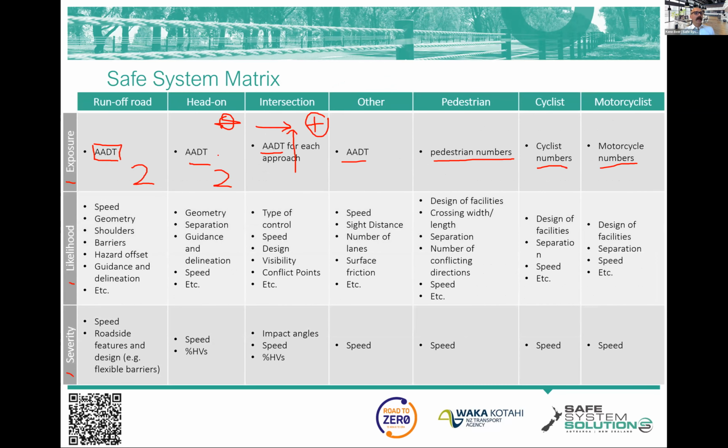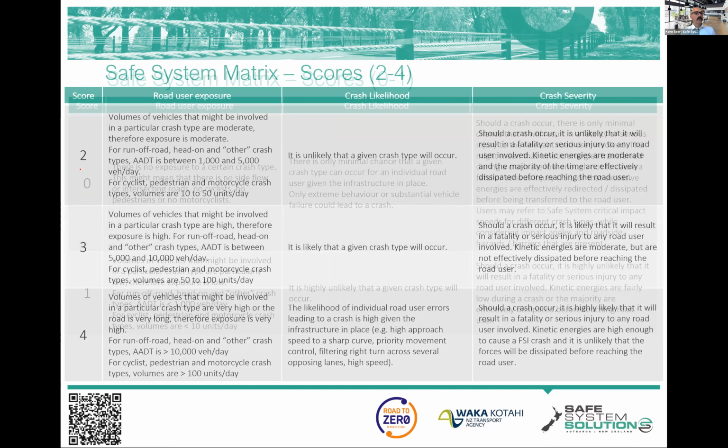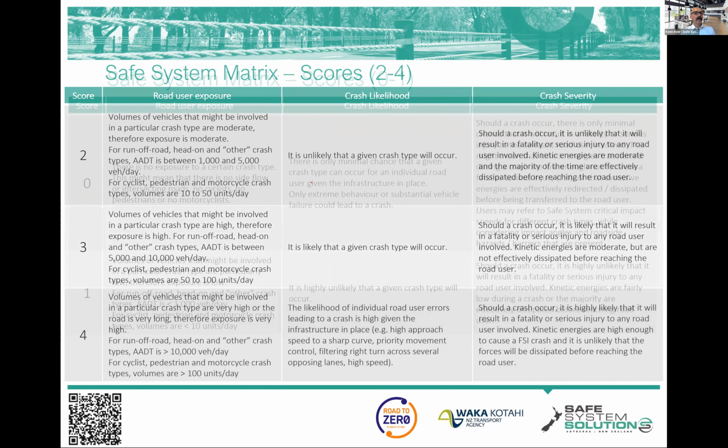So we go through, and maybe if we said 2,000 vehicles or 3,000 vehicles a day on one road, and then we got to an intersection and there was 3,000 on this crossroad, then we would add those. We go 3,000 and 3,000, and we go to our scoring reference sheet, and we'd say, well, actually now that's gone from 2 up to 3 because it's now 6,000. So we put a 3 there.